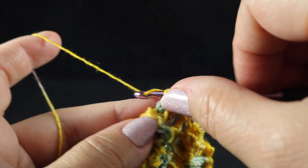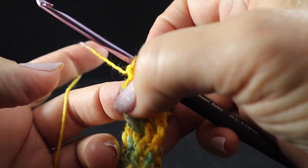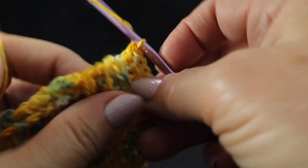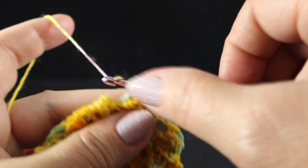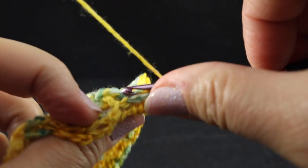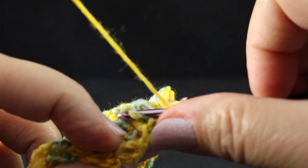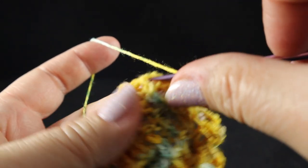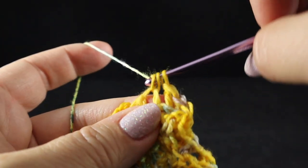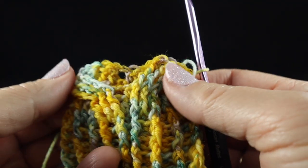Half double in the space. Again, it's between the last stitch and the next stitch. It's where those cables crossed. And then three more back post double crochets. And then at the end of the row, we work a half double in that turning chain. This is what it looks like on the back side. And let's take a look at the front.